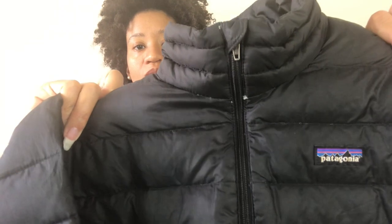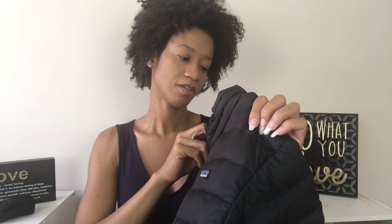Here's a Patagonia coat. I wish it was an adult's coat, but it's a kid's. But it'll still sell. Medium. So then my son. I don't think my son can fit this. It says a size 10. I think he's moving into like a 12 though. But either way, I gotta get that paper, so he can't wear it. I gotta sell it. He got a bunch of jackets. He got like a North Face jacket. He got a couple of them actually.